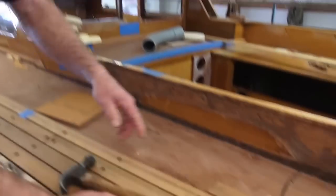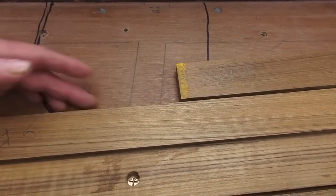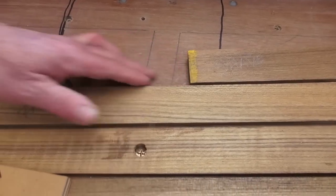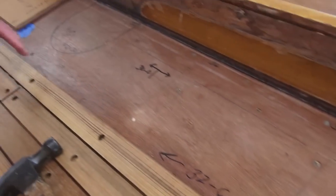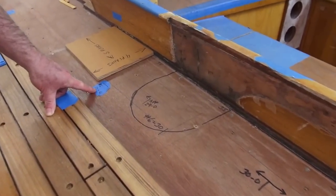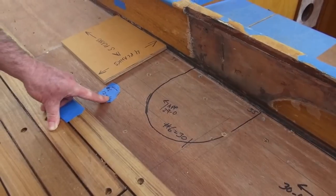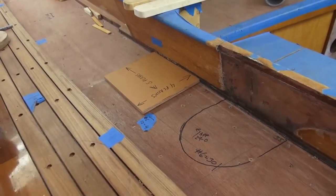See how that one ends here? Yeah, right underneath. Yeah, so our next plank, number 6, right, will start here. It can go, and we've already got it laid out. See this? That starts there, right, will go up 12 feet, 4 inches.